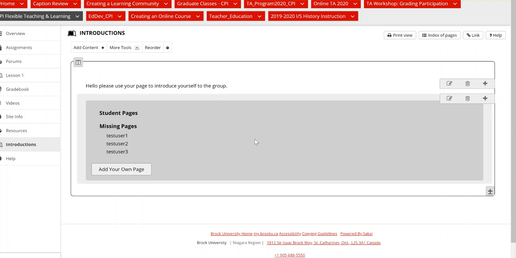themselves to one another. So you can see that student content pages are a really flexible tool that provide a lot of opportunity for community building, collaboration, as well as the opportunity for formative feedback. Student content pages provide opportunities for students to engage content and demonstrate knowledge through multiple means of representation, including text, audio, images, and video as well.